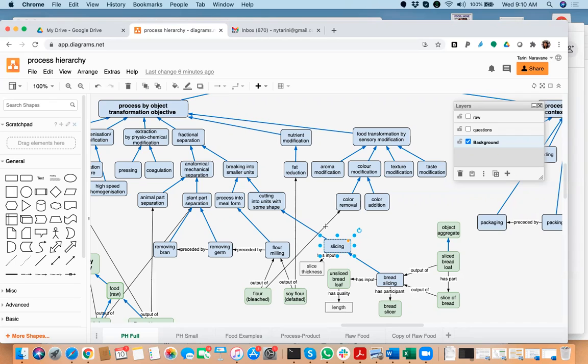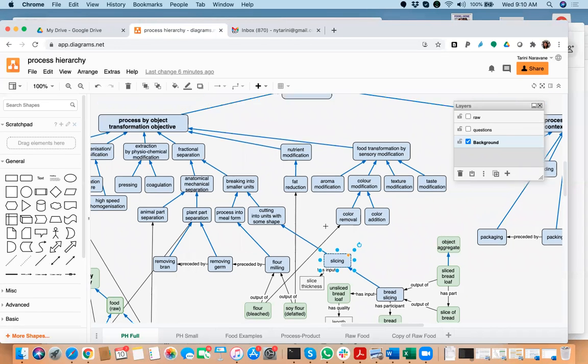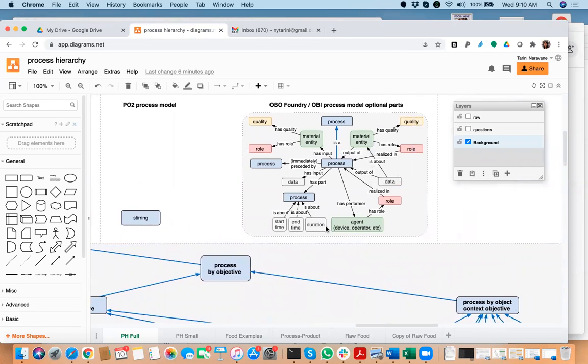Yeah, okay, so that actually brings up one other thing. I have tucked into the upper right corner the OBO Foundry little model of processing as sort of a cheat card. And this whole diagram only focuses on the blue and then a couple of processes and a couple of green spots. It doesn't introduce qualities or roles of things or data. But hidden in the OBO world, those other components are possible.